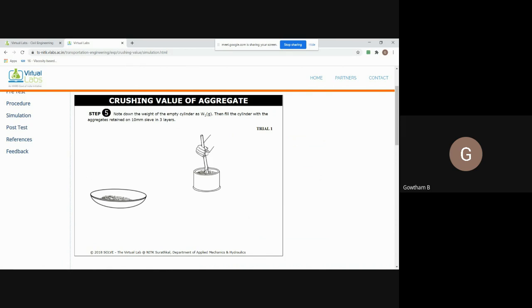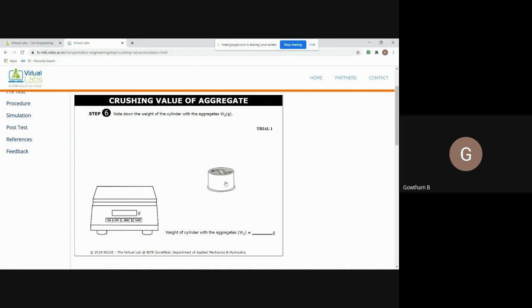Again I will give 25 number of blows and I'm going to insert last layer, third layer, and again I am going to give 25 number of blows. If any aggregates is out of the mold, you just trim it. Tamping is done to obtain better compaction between the aggregate. Yes, of course it is a correct answer. Now let us move to the next step.